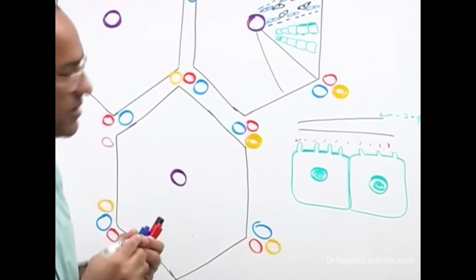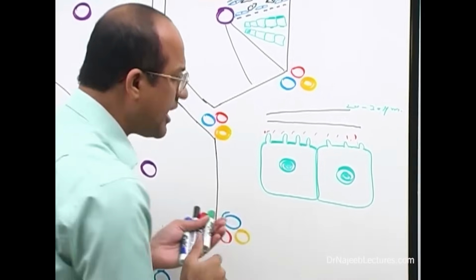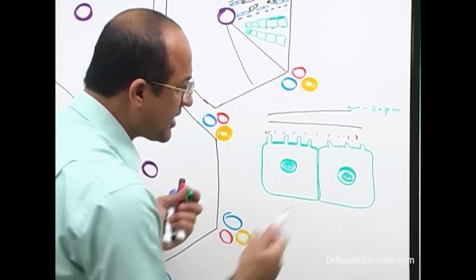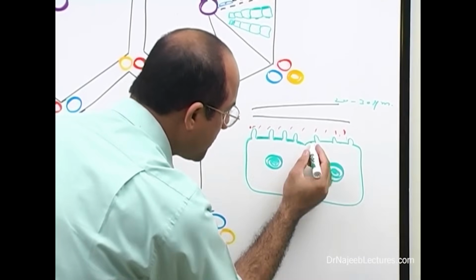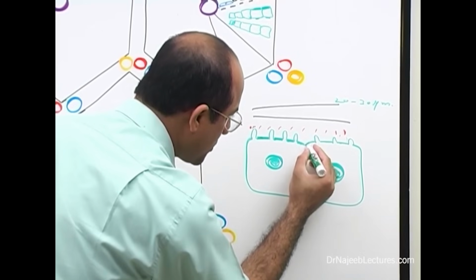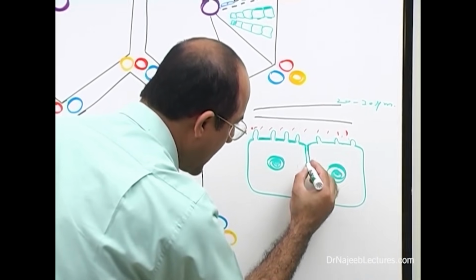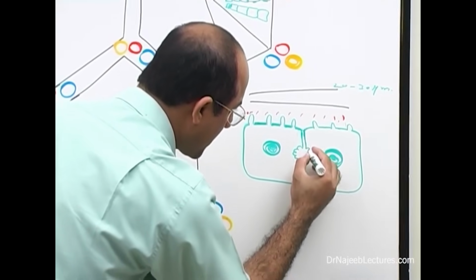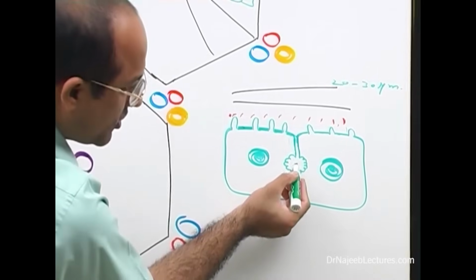Surface area, right? Another thing which is very important, that biliary canaliculi are basically a gap between the cells. They are not, suppose this is one cell membrane going, this is another cell membrane going, and these cell membranes become separate from each other and now they go down. So this is biliary canaliculi.